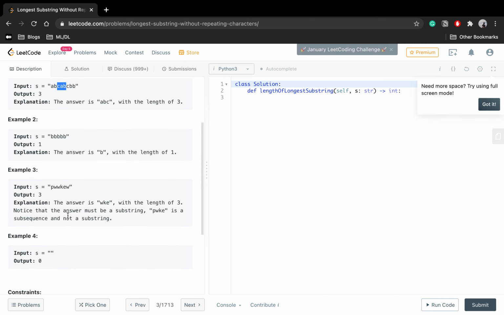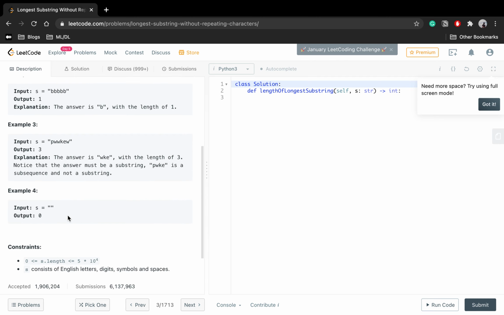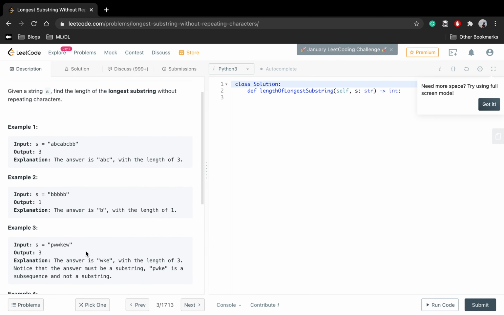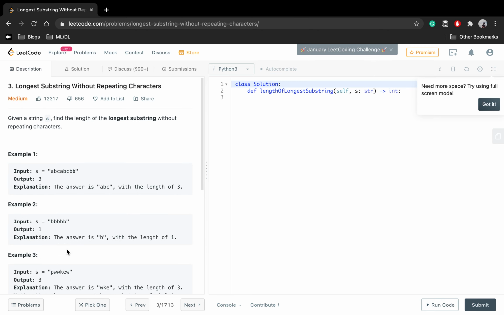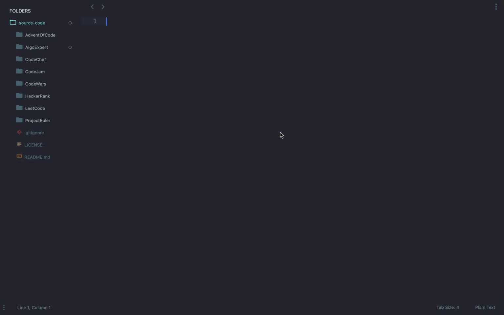Let's take something else. Oh, I guess that's all the examples. So let's imagine this was D. Okay, let's actually imagine if we had A, B, C, A, C, B, D. Right, so here the longest substring would be 4. So I have a start pointer here, end pointer here.